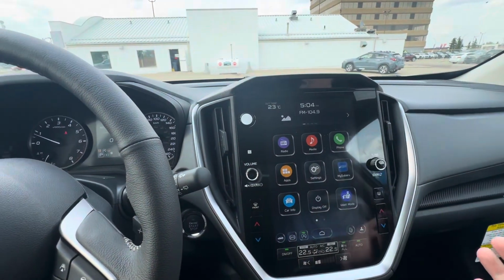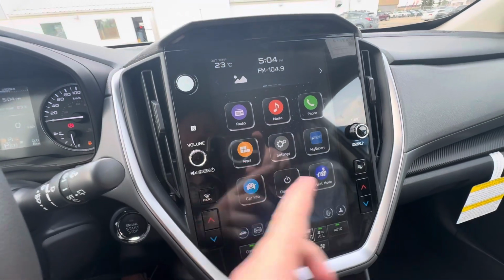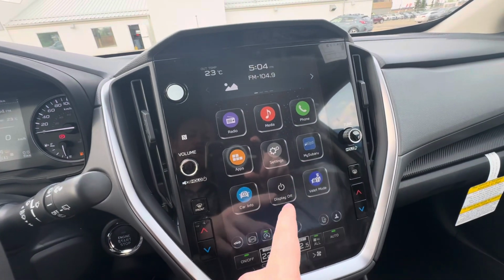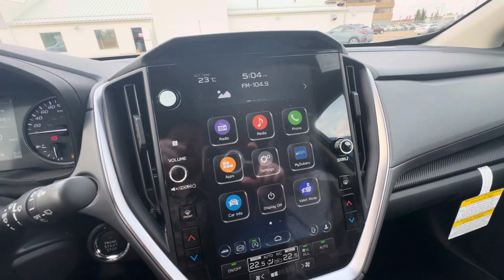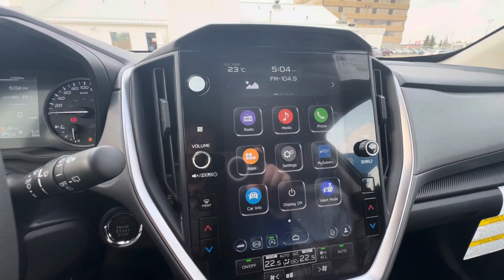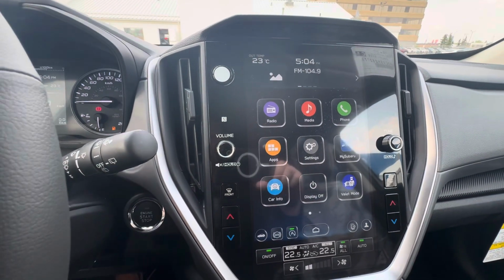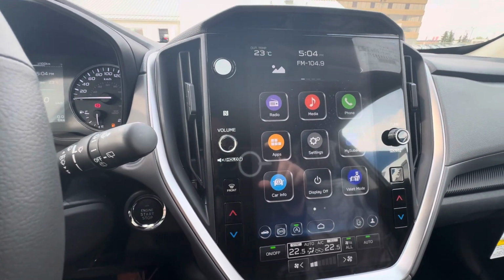You do have media, so if you do Bluetooth, again, Android Auto once connected, or Apple CarPlay, this will all shift over, so you'll lose your valet mode. This will shift over and you'll see your Apple CarPlay lit up. Media is going to be a little bit different. That's going to be more your Bluetooth, aux cable plugins, some cars that are built with CD players. Phone connection, it's going to pair over if you use Bluetooth or Android Auto Apple CarPlay. You'll see it's a little bit different.